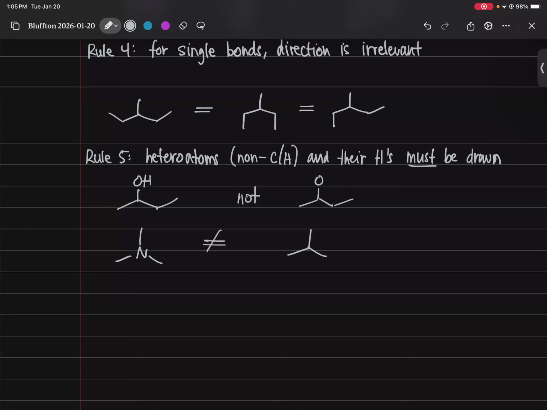Hopefully that should be kind of obvious, but I feel like it would embarrass me to tell you how many times I've just drawn a structure and missed a nitrogen. It's always a nitrogen for some reason. And then you have to go in and you're like, oh crap, there's a nitrogen in there. You just draw it on top. I will do that as well from time to time. Whatever. Okay.